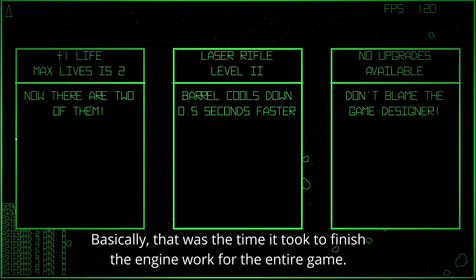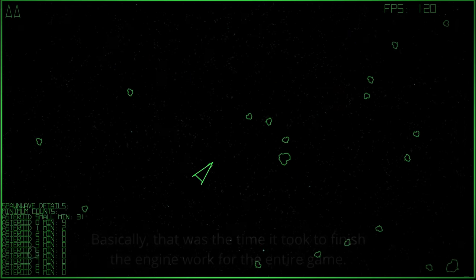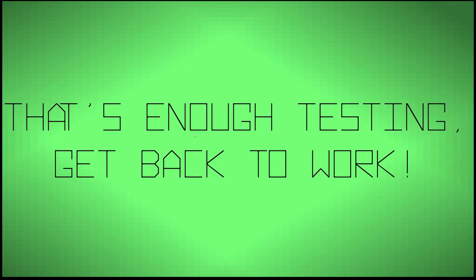Honestly, about half that time was just playing and playtesting the game, so I added something in to help me keep focused. I cannot be playtesting this game, I just need to get it finished, and then at the end I can get everything hopefully balanced.